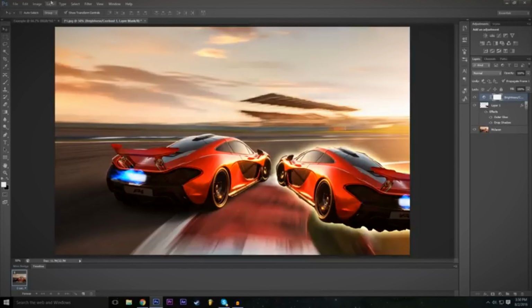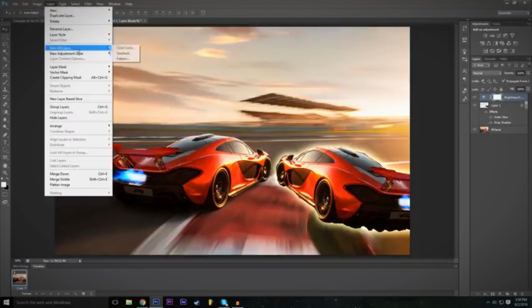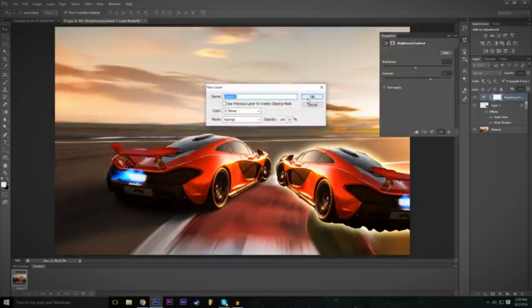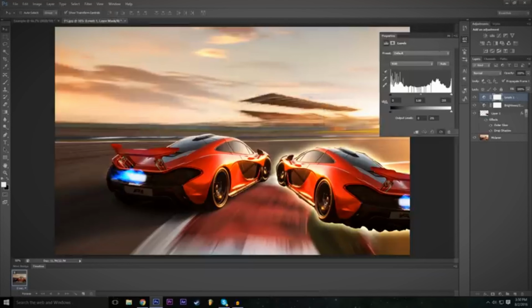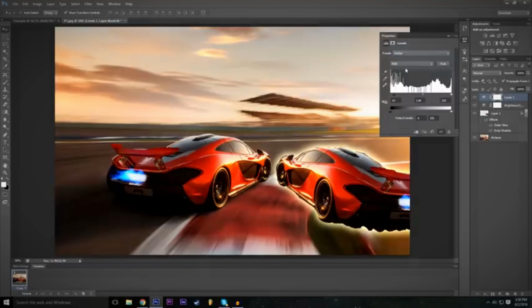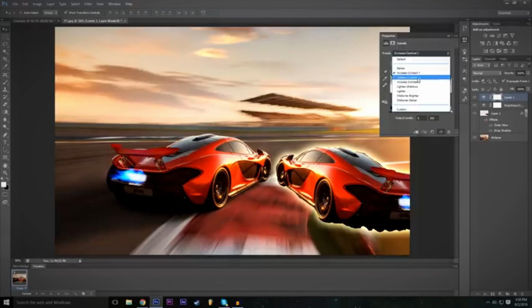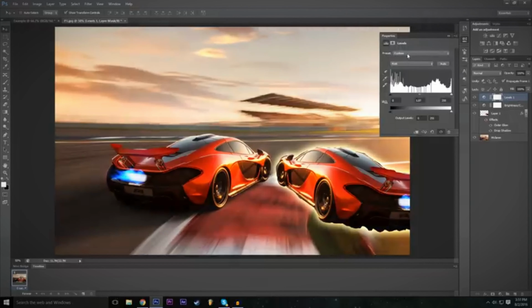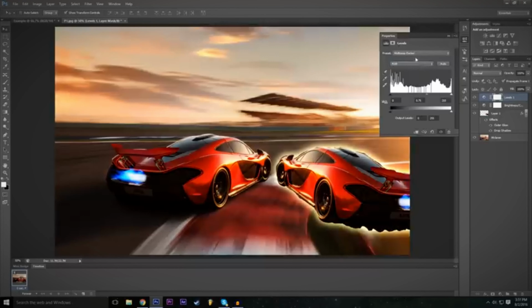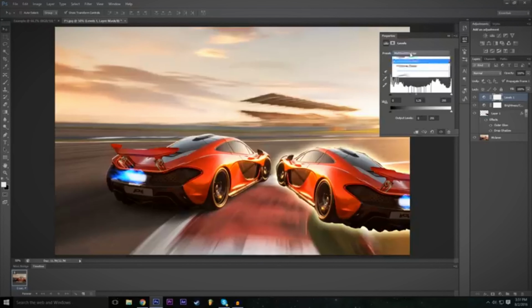So we're going to add another adjustment layer by going layer, new adjustment layer, and then we're going to go to levels. Now we're just going to click OK, just like everything else, and then in levels there are a lot of presets, so you can mess with that yourself here, but we're going to actually select a preset on the level. So we can click darker. Ooh, that looks really cool. And then there's increased contrast. So this is basically an easy way to make your project look a certain way.